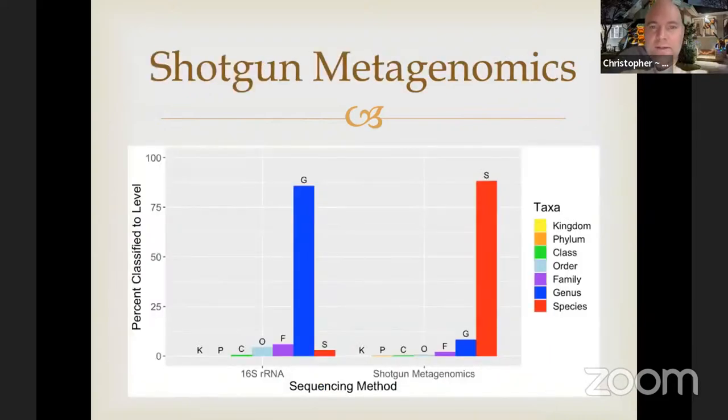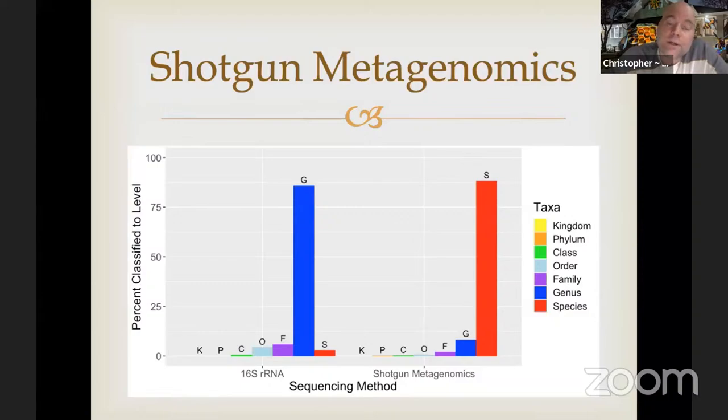Now, there's another more powerful technique, but also more expensive, which is called shotgun metagenomics. And this is often what people mean when they say metagenomics, even though technically metagenomics refers to the concept of studying these microbial communities. But what shotgun metagenomics is, you take the same type of sample, you just take all the DNA you find in an environment, but instead of amplifying up just this one gene from all the bacterial organisms, you actually sequence all the DNA.